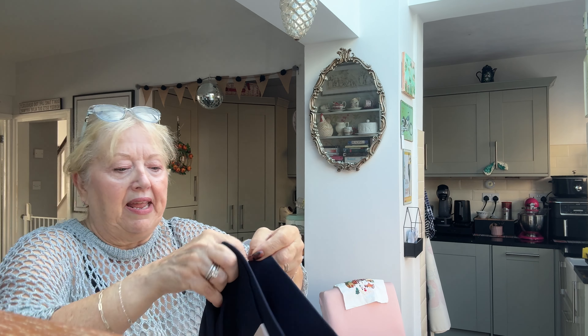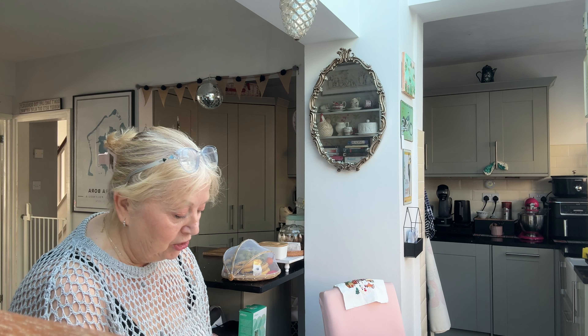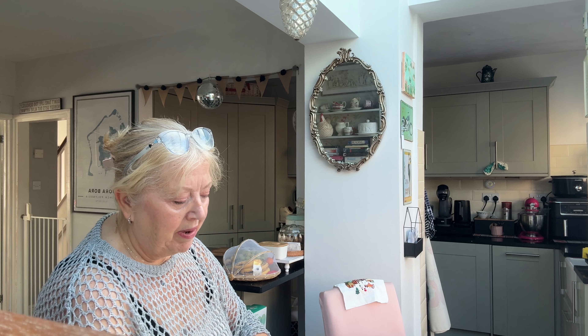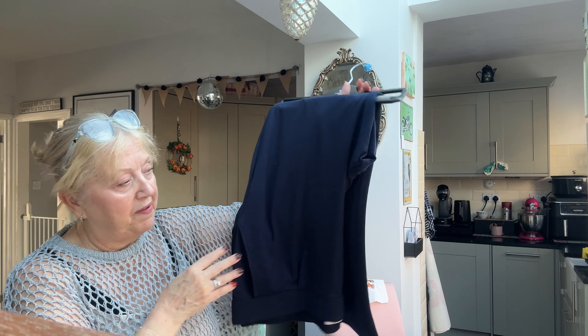I had been looking online for these and they had sold out online. I kept going back and back and back. And then we were out the other day and I thought, let's just pop into Sainsbury's and see if they've got any. I was actually after a cropped leopard print denim jacket that a lot of people have been hauling — it looked really nice. But when I saw it in store I didn't like it in the slightest. So I'm so glad I didn't get it because I would have been so disappointed. Anyway, that's the navy pair.